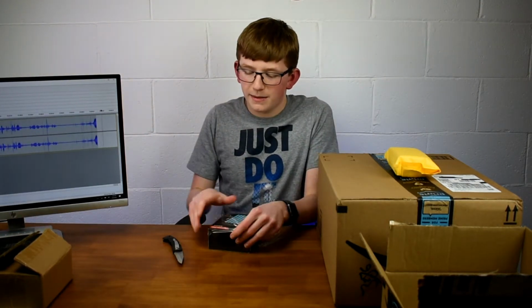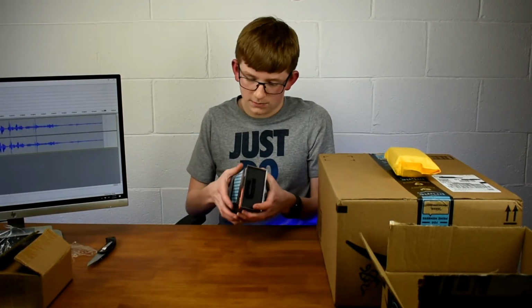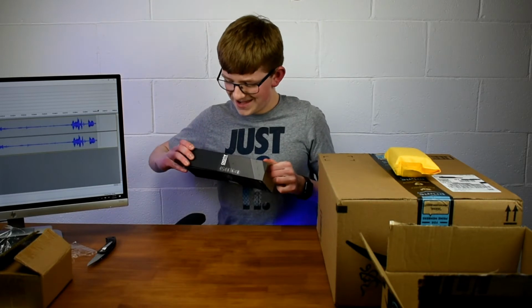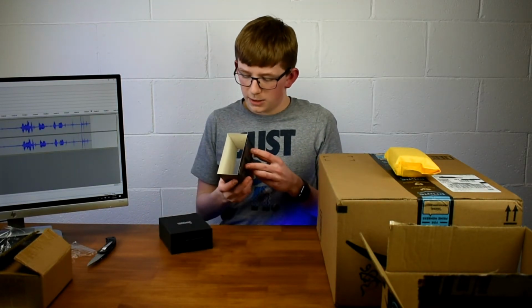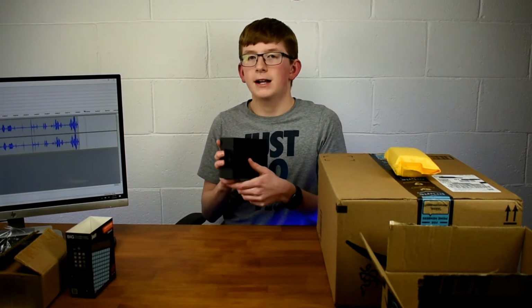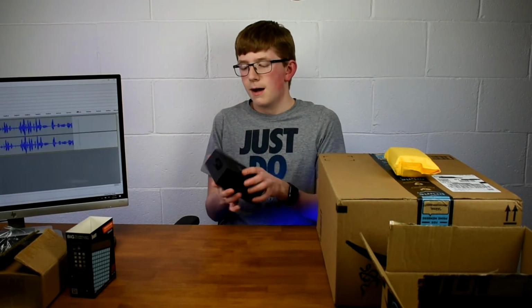Oh, I like when companies wrap stuff in plastic. So you will have to download the app for it. Just the Timebox app. So there is a larger Timebox, but I decided to ask for the Mini for them to send me.